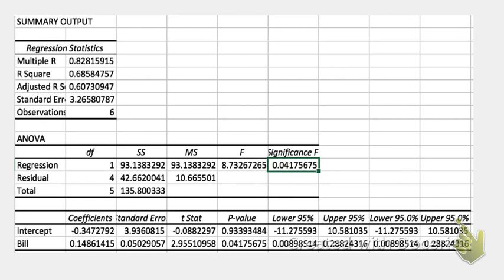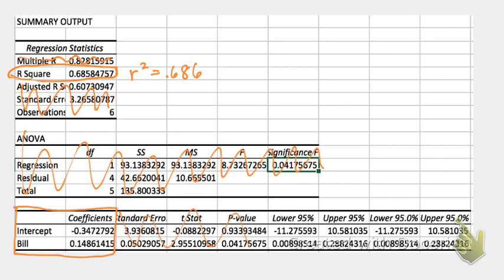So I'm going to show you, there's only 3 things that we need to circle on here, and the rest is irrelevant. So the first one is our r squared. So circle that. That is our r squared, 0.686, okay? We don't need anything else from here, so you can either cross it out or just leave it, whatever. We don't need anything that says ANOVA. That would be for something else, which we don't learn in this class. And then in the bottom, we look at this little box right here. The rest we don't need.